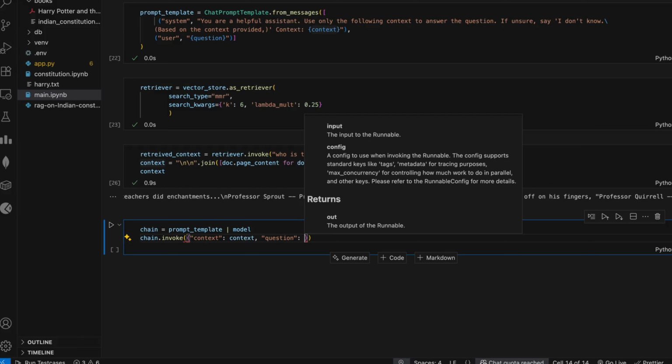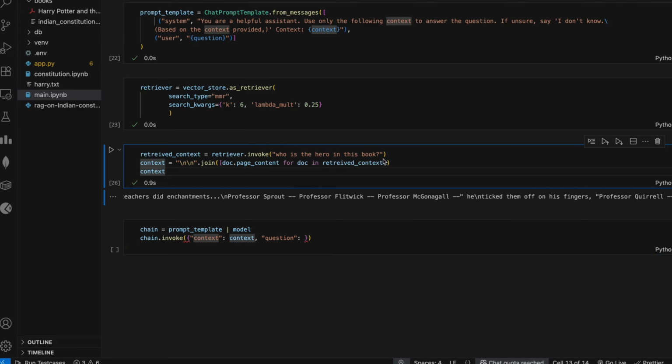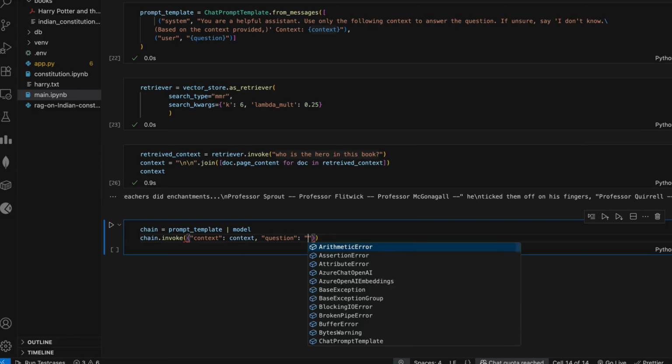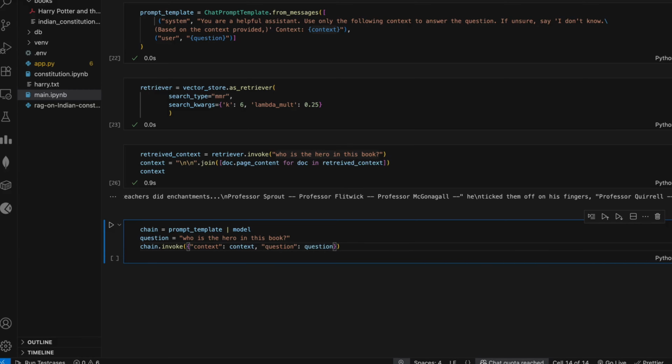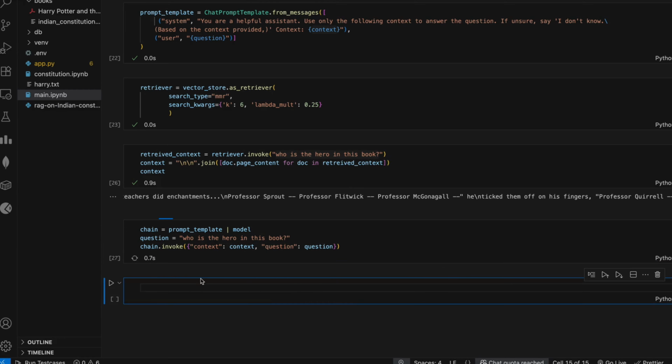For the question, you can just copy and paste it over here, or you can create a variable, question equals this, and pass it over here. So let us see what we will get.